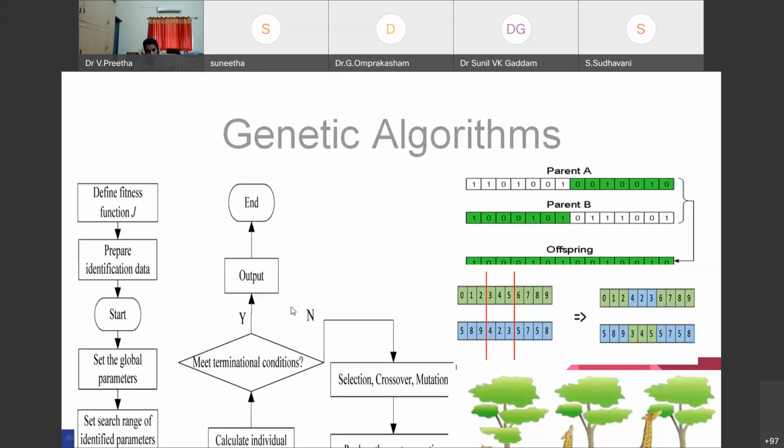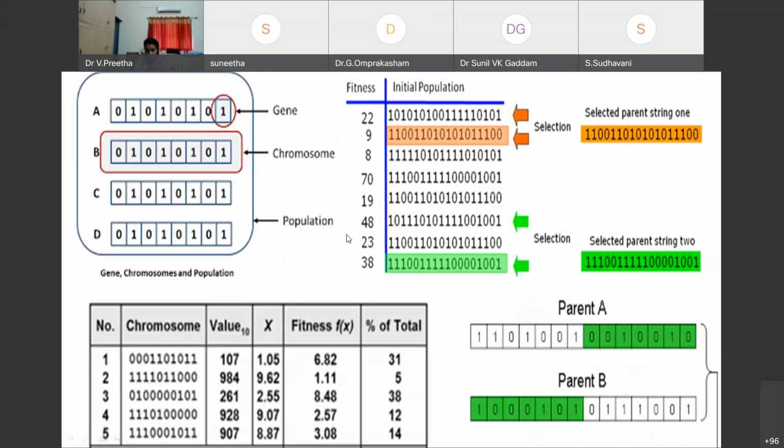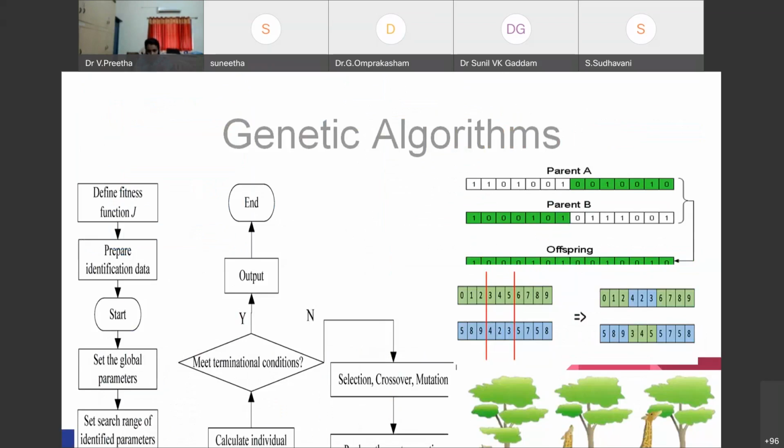So when you give the input data, the genetic algorithm will throw only the best fit output. That is the meaning of optimization. It works under the principle of Charles Darwin's theory. Darwin's theory says that the best fit individual survives in the world. Based on that, it will find the best optimization data. So the genetic algorithm is a good tool for optimization problems.